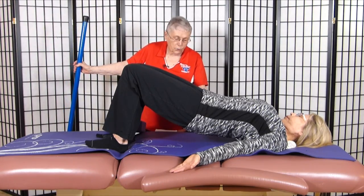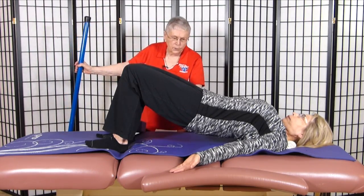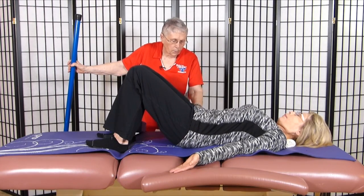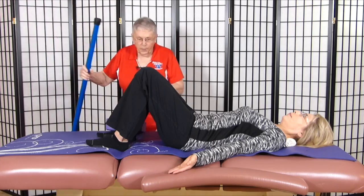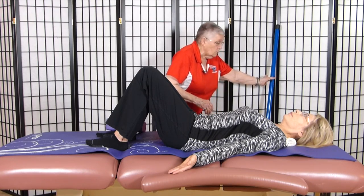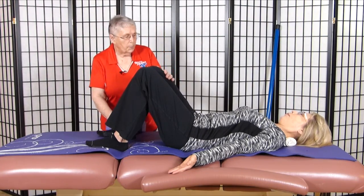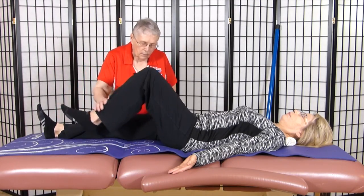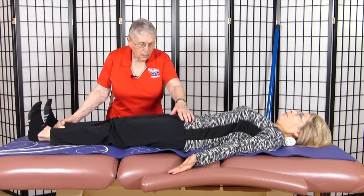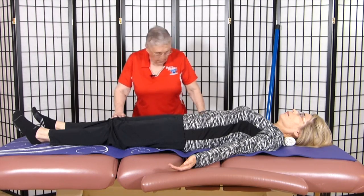This is a very strengthening posture for the lower back, the hips, the lower extremities, even the quadriceps. Take another deep breath and then slowly lower down to the table. Sometimes people get cramps in their legs with an exercise like this — if they do, they may need to put some kind of roller under their legs to start. When people come out of the bridge, I have them straighten their legs, press out, lengthen the legs out, stretch, and then just let the legs relax and breathe as you integrate the effects of this posture.